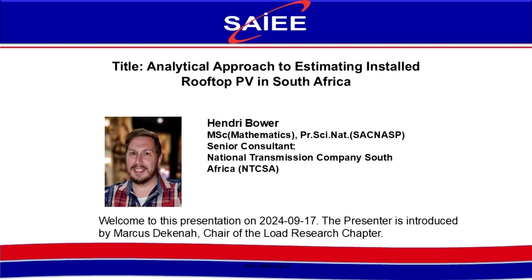So I asked Hendri to see if he could come and present for us today, because as you know, the estimation of the level of solar PV installation in South Africa is somewhat critical for a number of reasons. The first reason is that it obviously offsets the network demand, and having an idea of what the installed capacity is and where it might be going is a very useful tool for planning.